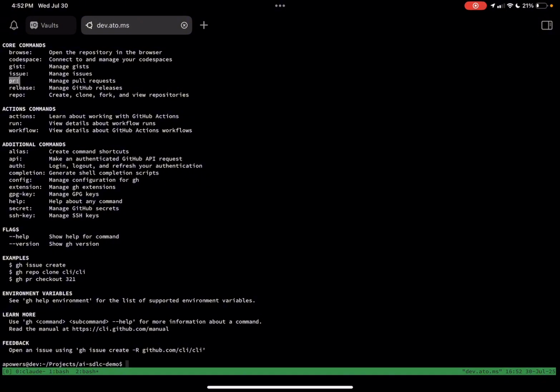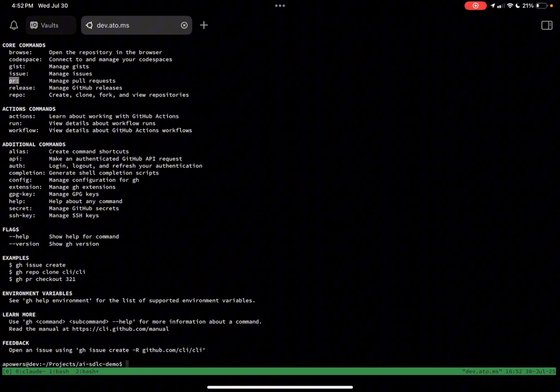And so Claude Code will actually iterate on issues and pull requests. It'll review them for you. It will look at issues and bugs that you have open in your repo, and actually you can just say work on this issue, and it'll go away and work on it and make changes.